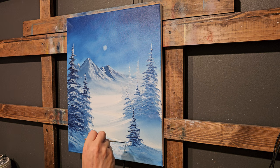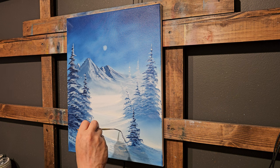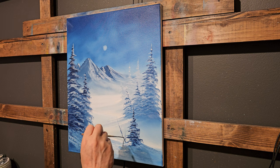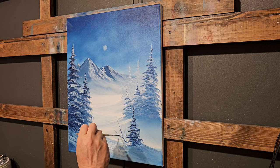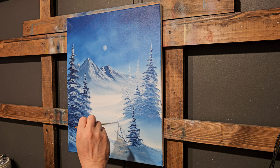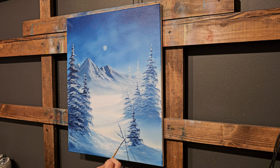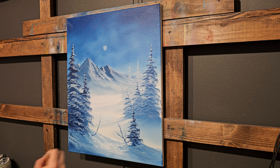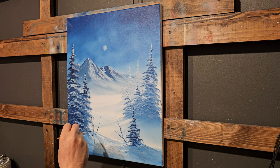And you know me. You know what's going to happen. Yeah, let's see if my shaky hand really helps today. Well, it doesn't really matter what kind of paint's in that brush. This brush is still the best script liner I've ever used. A little bit of stick tree there, maybe it could come on down a little bit further right in here. I'll probably put them in there a little bit better. Set them in the snow a little bit. We got one, and then maybe there's one reaching up into there. And you're going through a good bit of white paint, so you're going to have your paint quite thin.